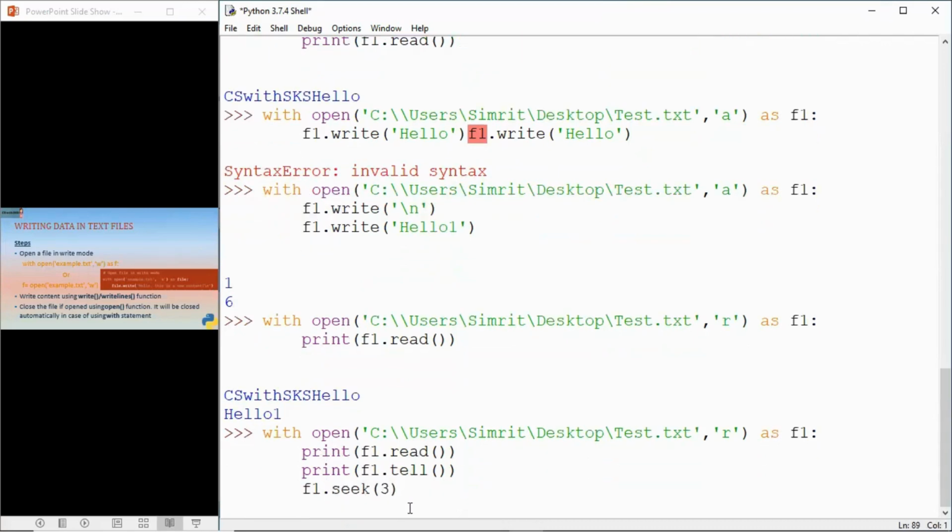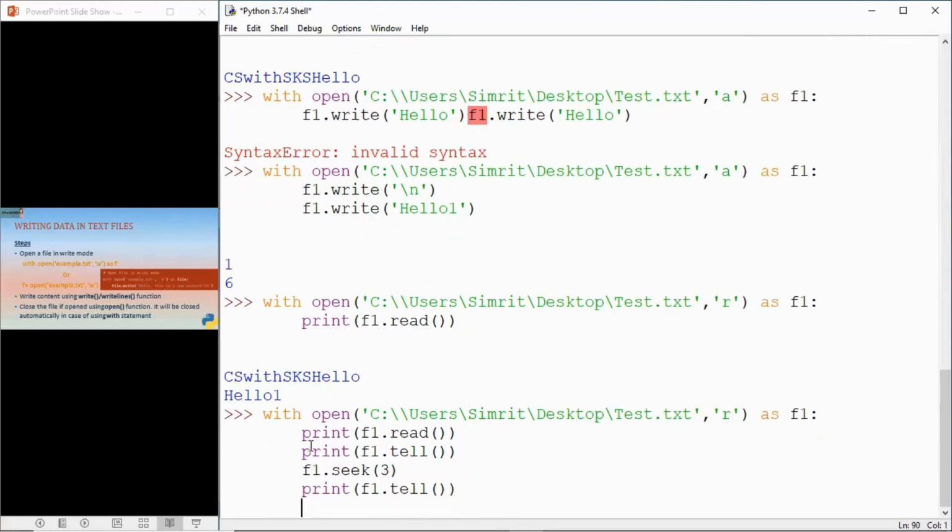And then if I try to see where I am, I can again use the tell function. And now if I try to read the content, let's say I use the read function again, it will start reading from this position because I have shifted my cursor from the end to here.